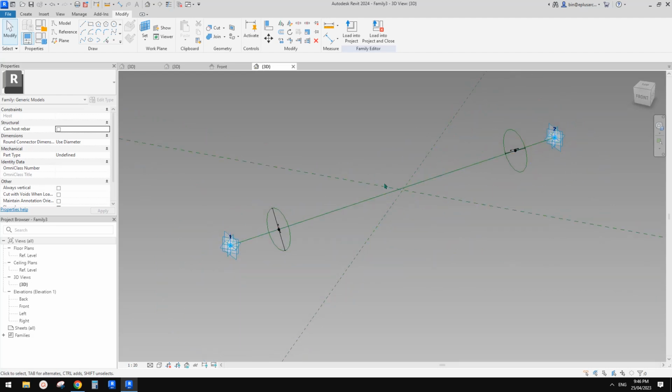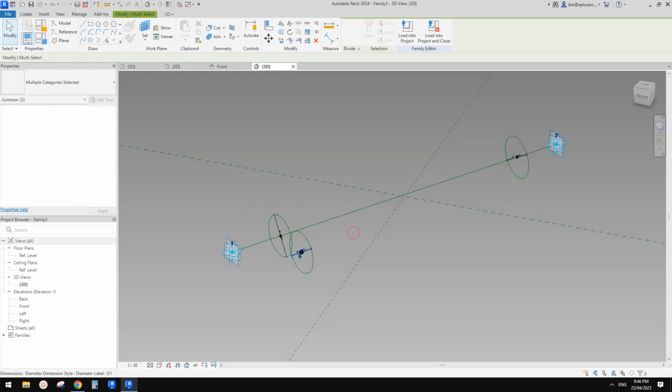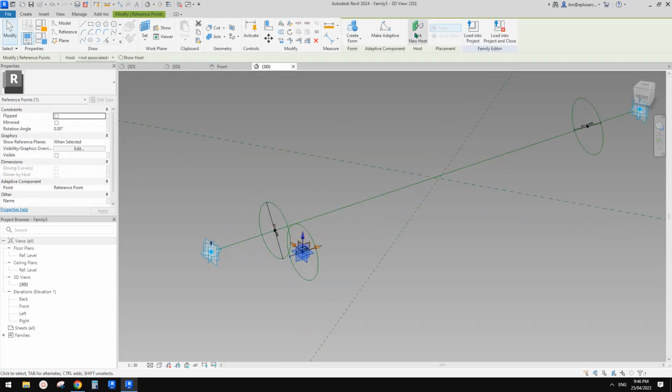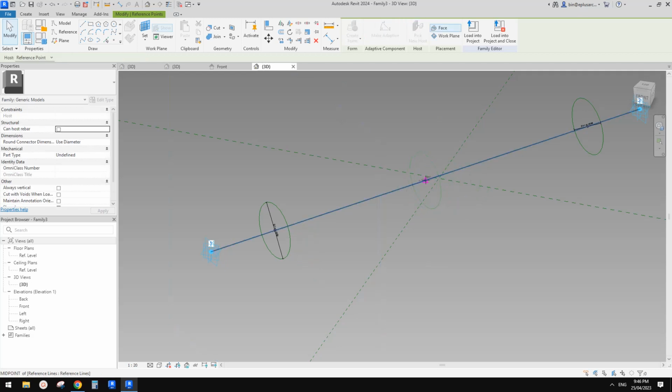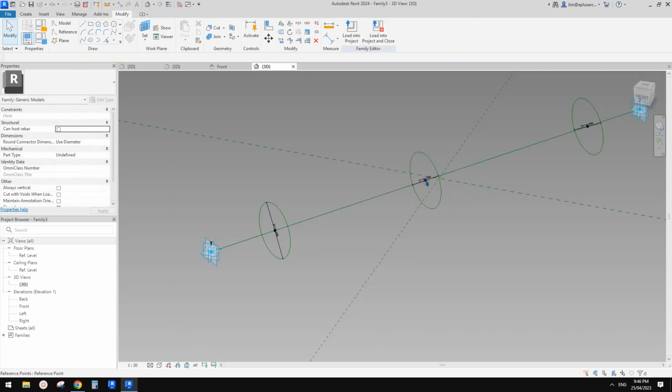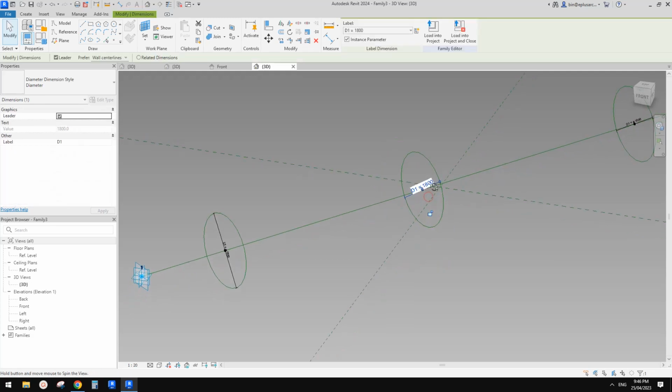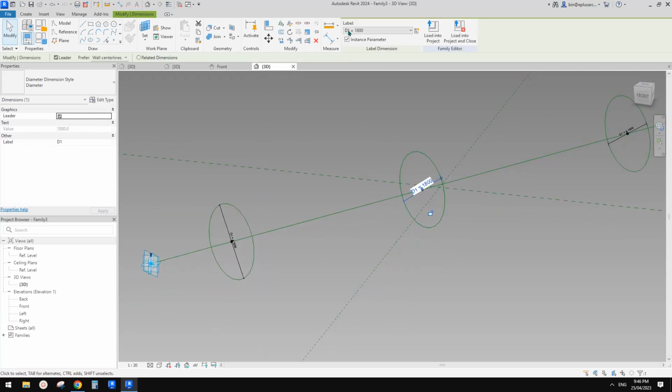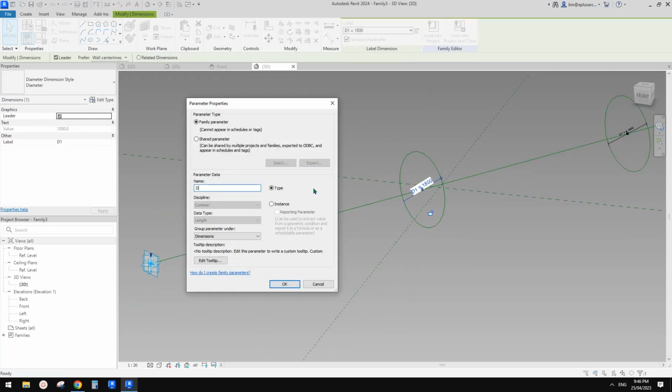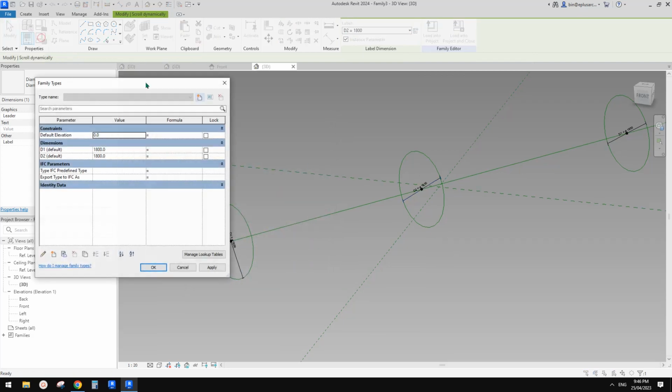Okay, so these are the 2 points. And just add another one. This one will be placed on this midpoint. Okay, and then I'm going to also change this one. So instead of D1, I'll create a new one. So let's call it D2. And we can then change the size. So maybe I'll just reduce the D1 to, for example, 100, and D2 will be 300, something like that.